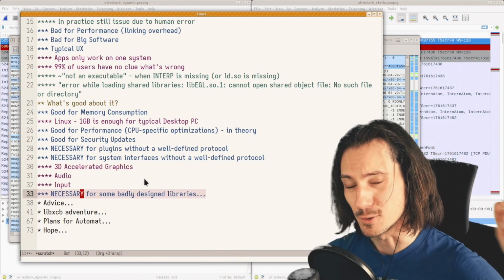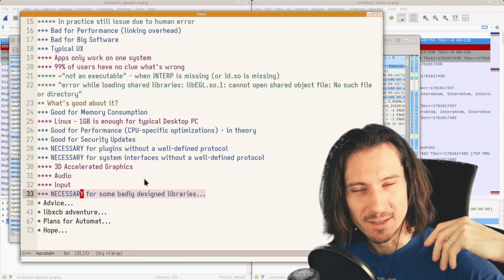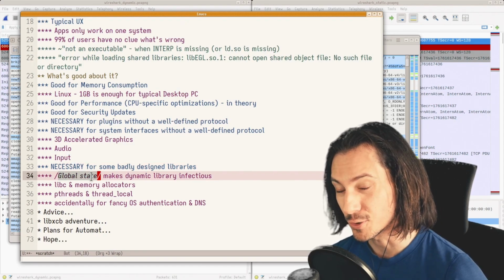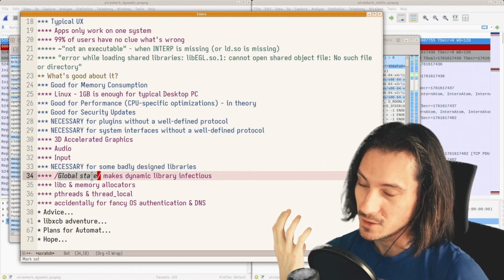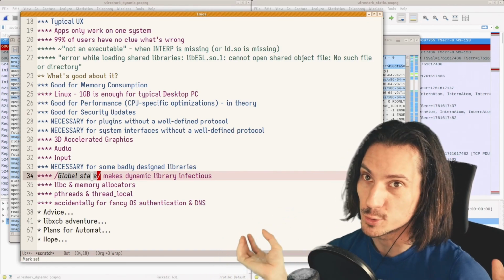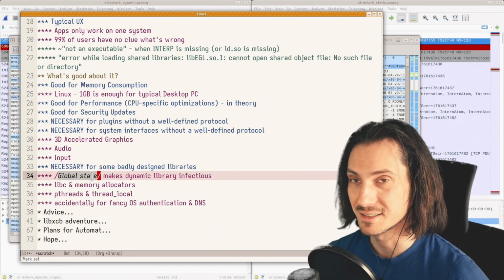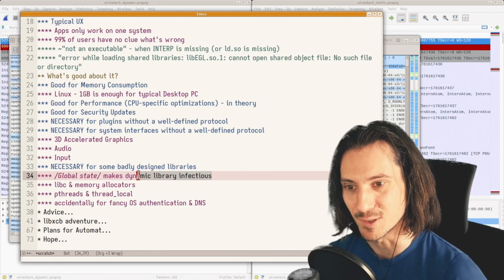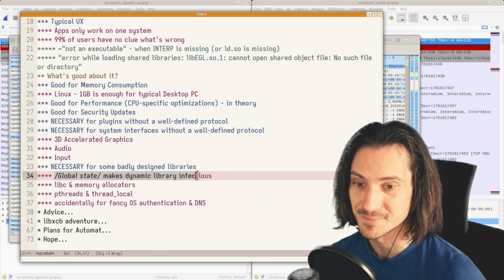Then there are also some libraries which haven't been designed carefully. Whenever a library contains some global state, this is when you cannot really link it statically anymore, because when 2 different components of your system link this library statically and want to use different versions of the library, it just results in big issues.